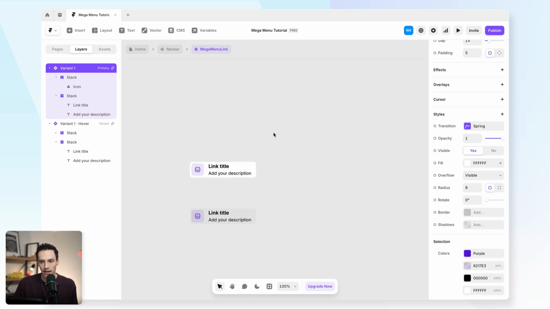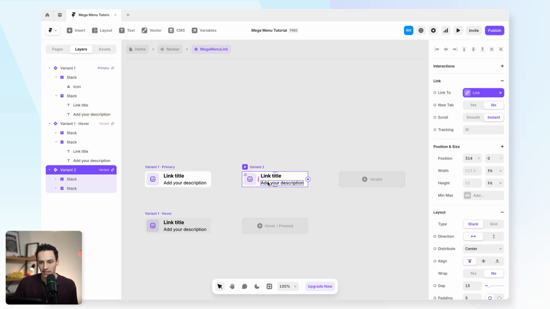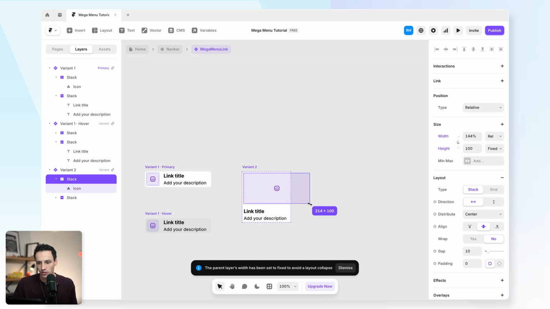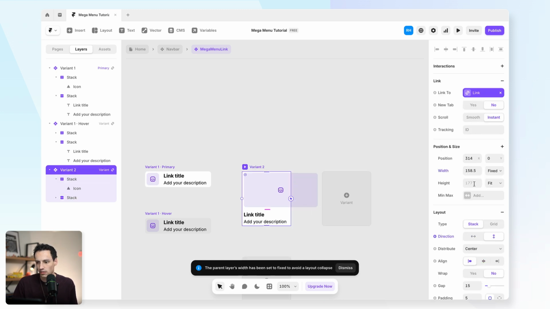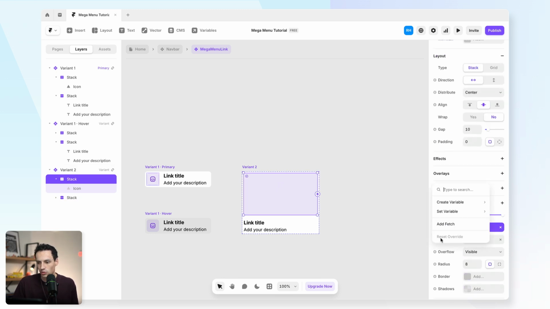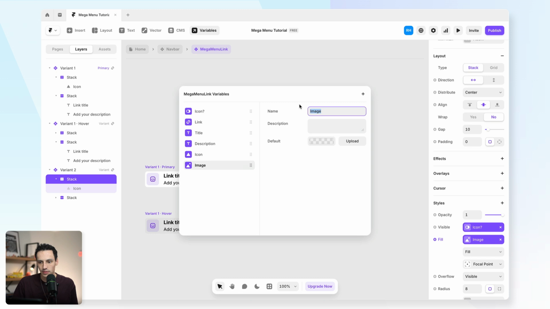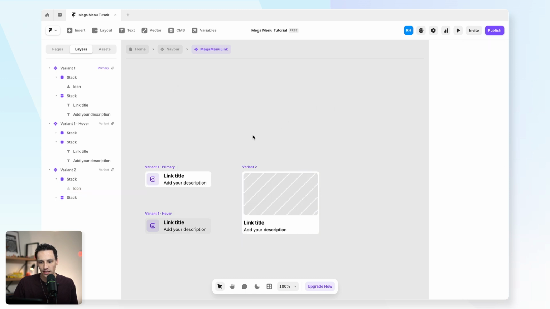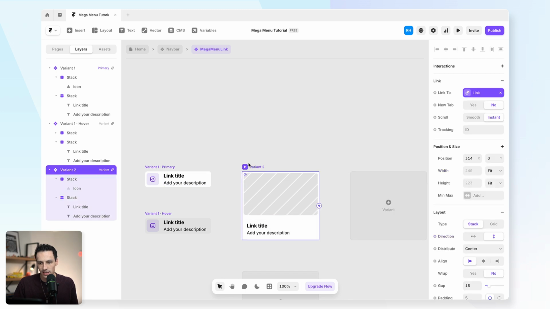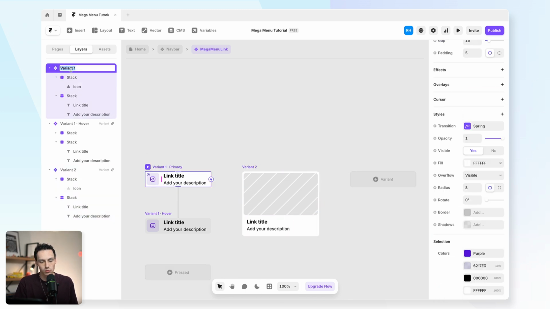So inside my mega menu links here, I could design for a completely different state. So we might want to redesign this a little bit where it's actually quite a big menu. So we'll actually resize this. We'll make it 100% width. Actually, it could be a little bit more even. So we'll set the width of this to be auto. And then maybe this is actually a background image. So what we'll do is we'll set this to be an image, and then we can set that there like so. And then I'd say the padding here is still a little bit off, so we'll just kind of resize that. Okay, so now we kind of have a small card, and then we also have a large card.